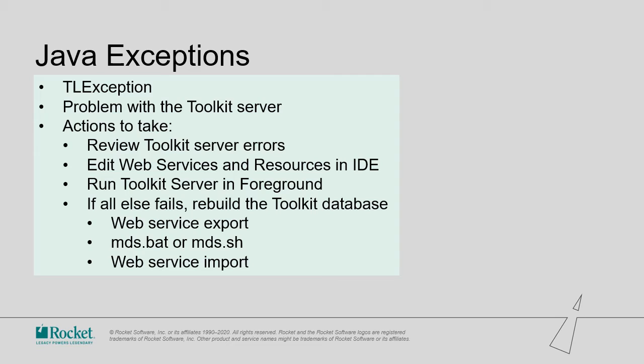TL exception. This means there's a problem with the Toolkit server. To figure out what, review all the logs other than the one in which you found this exception to see if anything sheds any light on the problem. Edit the web services and resources in the IDE to see if anything looks impaired. Run the Toolkit server in foreground. There's a good chance the Toolkit database is corrupt, and it would be a good idea to rebuild it with the MDS script and a web service import.